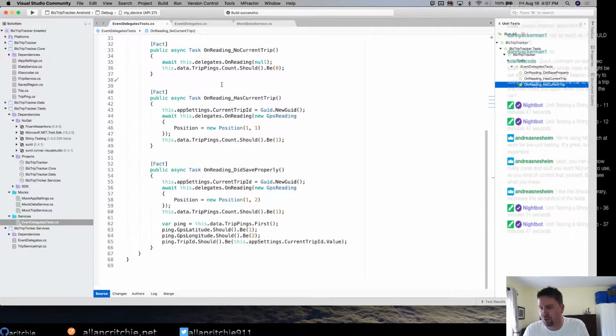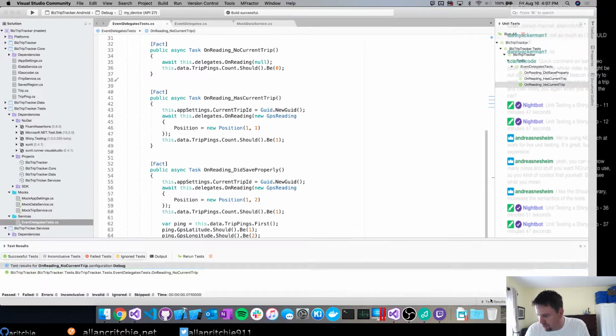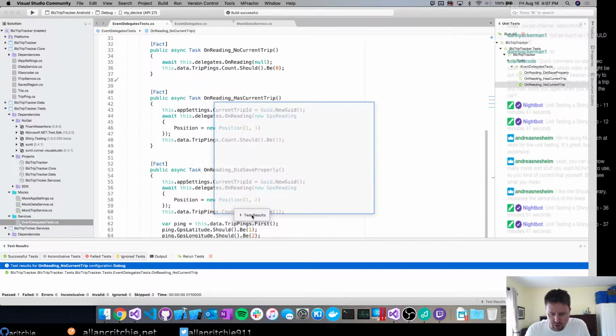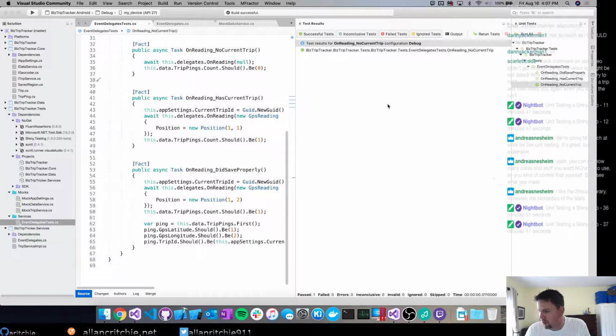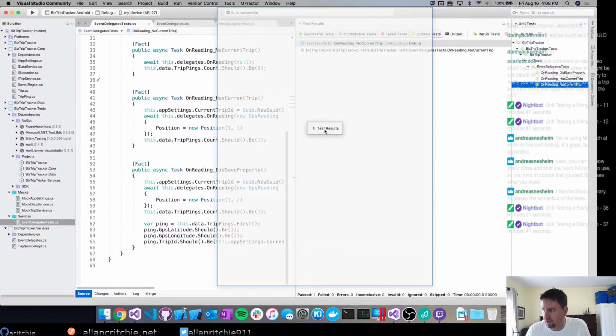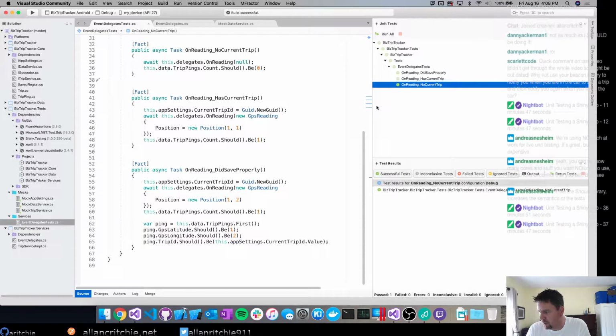Basically, when I'm looking at my test window, this is probably the list of the unit tests versus the actual test results. I guess I should move this over here. It'd be nicer in this window. I take that back. It's not nicer in this window, but I'll leave it there for now. Or I won't. It looks terrible. Okay, that looks better. Now I can actually see my test results.